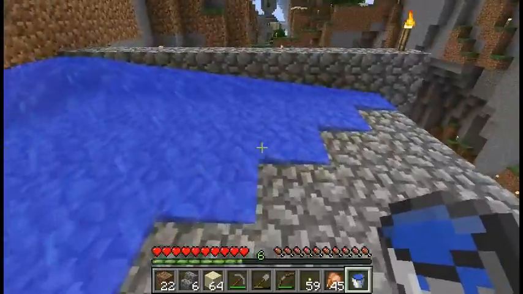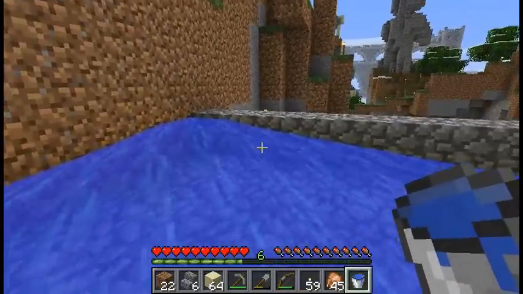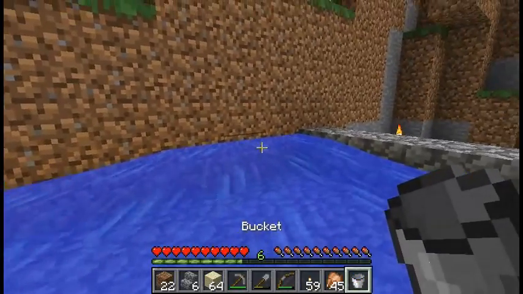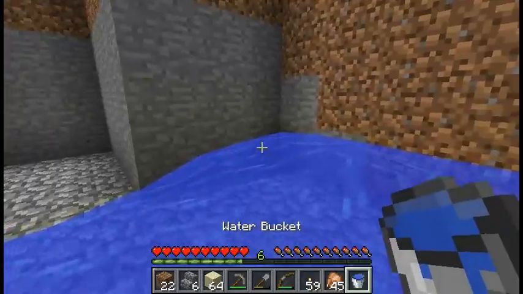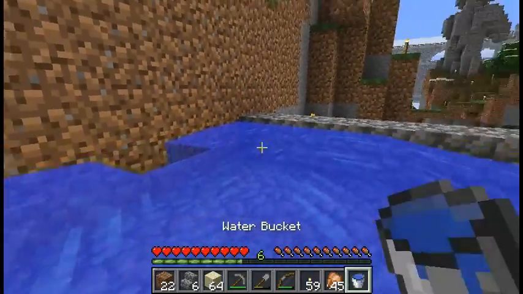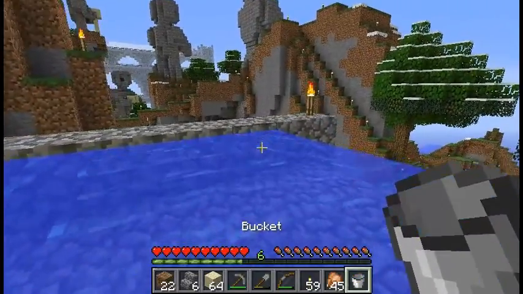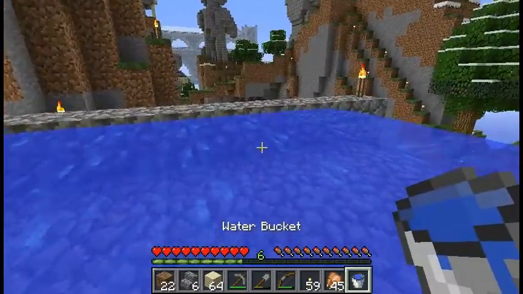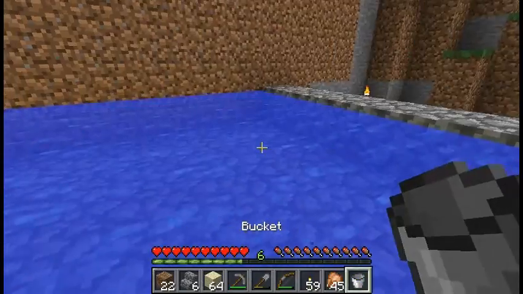And trying very hard not to fall off. We're gonna fill this up with water. All the way to the edge.